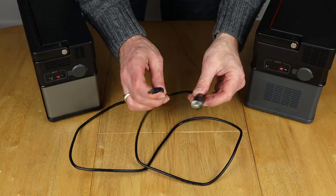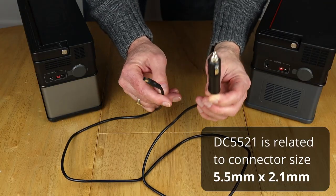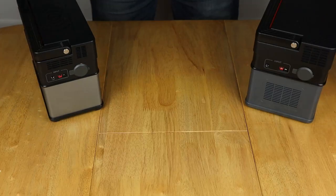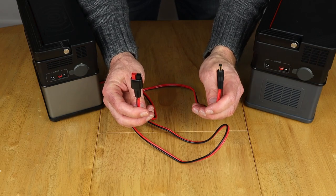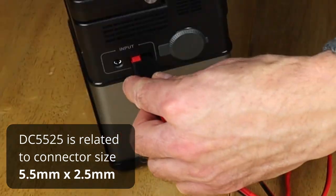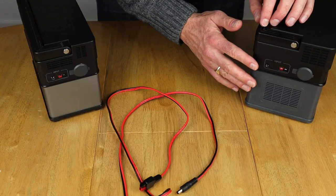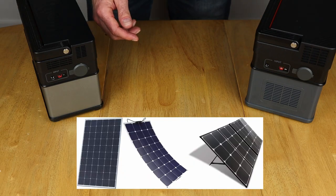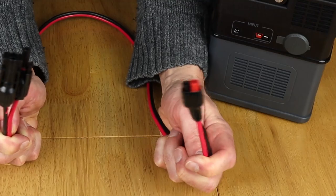The next option at this end is a cigarette lighter adapter to a DC 5521 — you plug that into your car cigarette lighter output and it plugs into the DC input on the 372 or 666. For solar charging via the Anderson ports, the cable you need depends on your panel type. If you have a folding all-powers solar charger like the 60 watt version, you'll need a DC 5525 to Anderson connector. Since the 666 handles more input amps, it's worth considering the 100 watt panel for a better charging rate. For rigid, flexi, or folding panels with MC4 connectors, you'll need an MC4 to Anderson cable — and that's all you need.